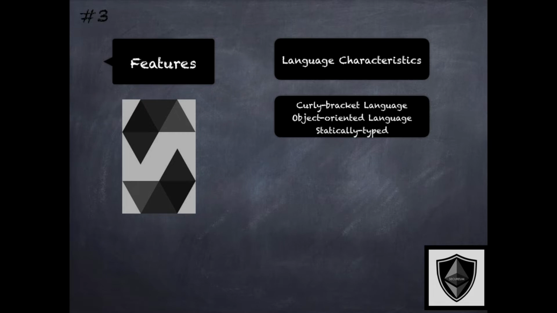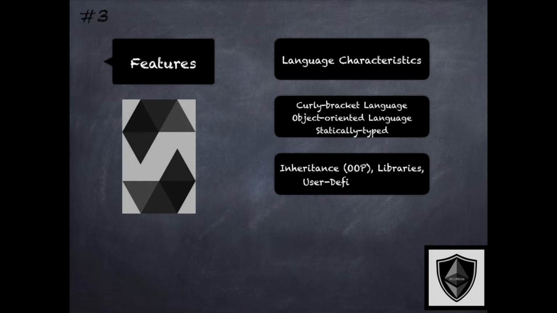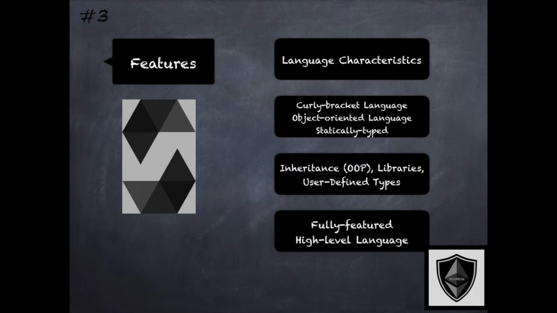Solidity is also statically typed. It means that the types of variables defined in Solidity are static and defined at compile time. This is in contrast to some of the dynamically typed languages that you might have learned. Because of object-oriented programming, there is the use of inheritance in Solidity. There is code reuse and code modularity in the form of libraries that is supported. There are also user-defined types, and this really makes Solidity a fully featured high-level language that lets us define complex logic in smart contracts to really leverage all the underlying features of the Ethereum virtual machine.